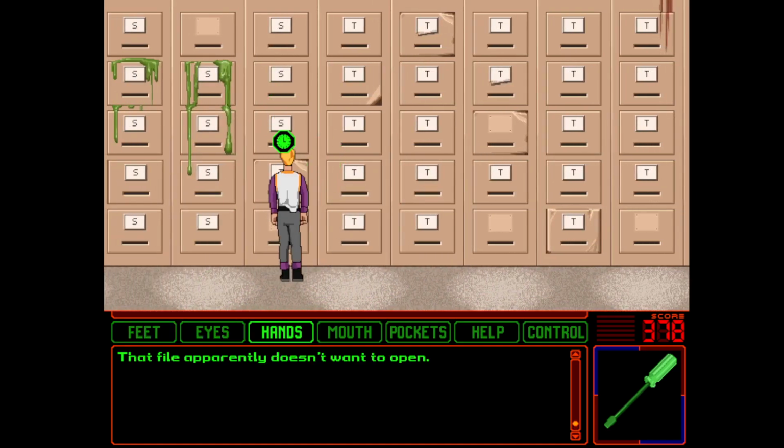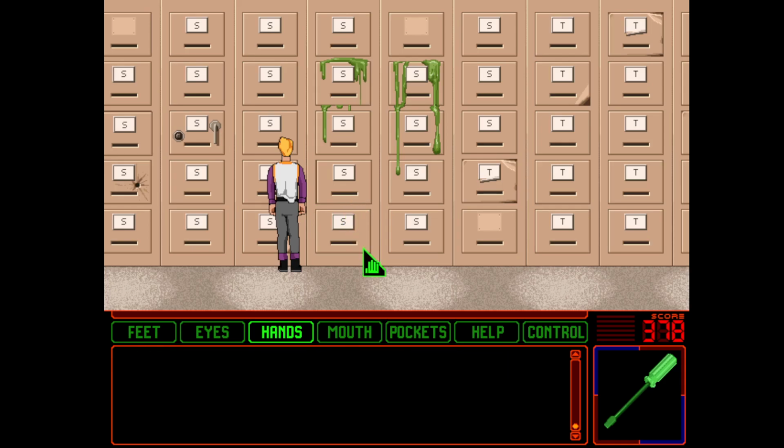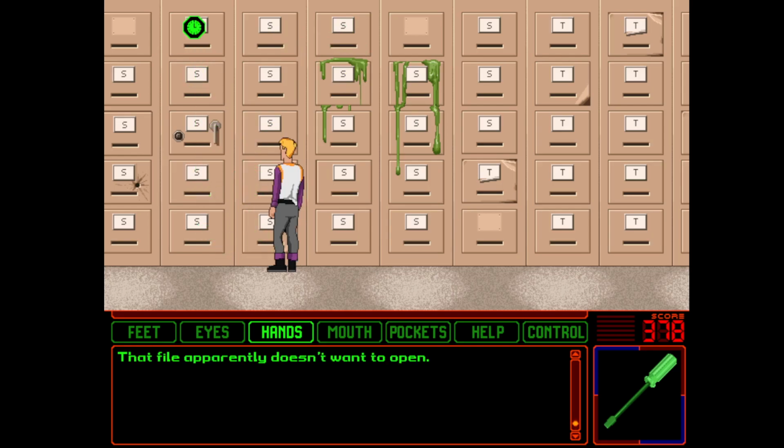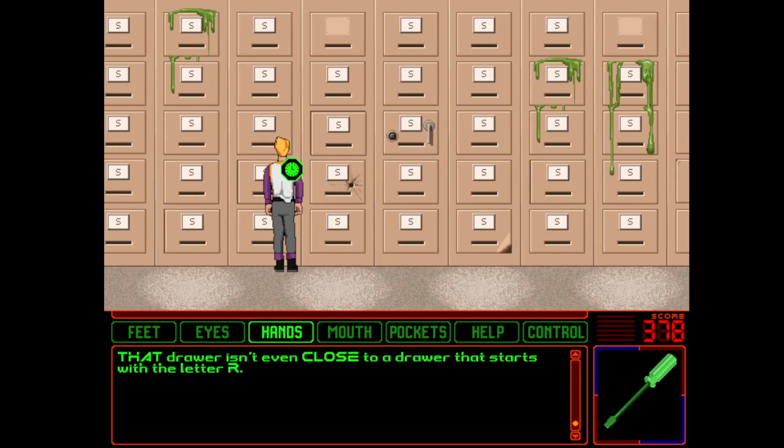We'll just start at this end. Oh my god, is this one opening? That drawer isn't even close to a drawer that starts with the letter R. Okay, why is it saying that? Why is it telling us about the letter R? Do we have to maybe spell Roger or something? Why is it mentioning the letter R?